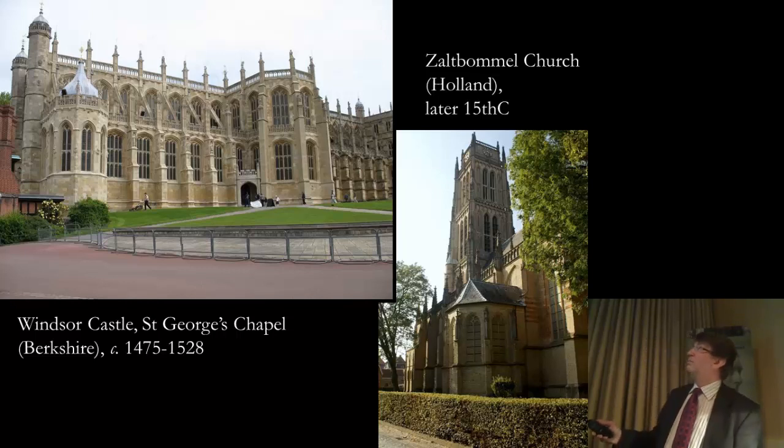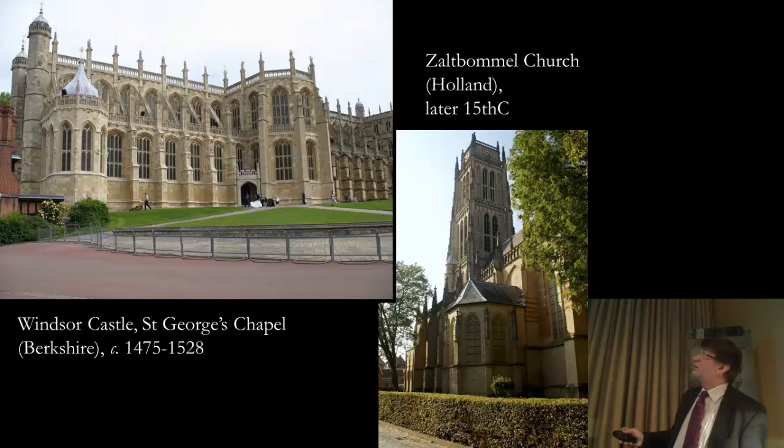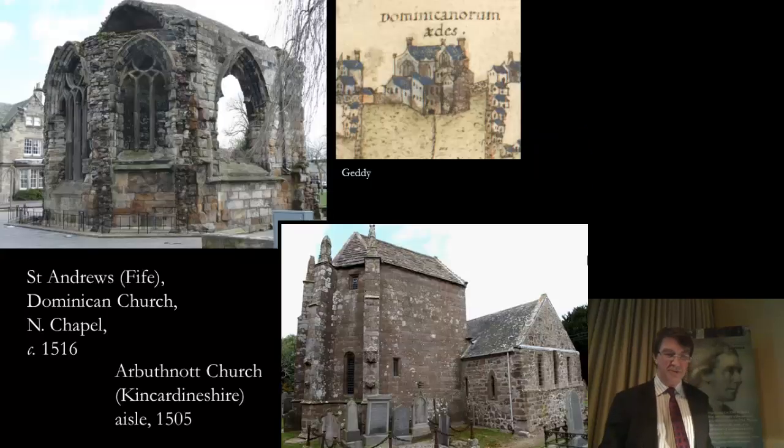Windsor Castle has them really by the bucket load. The transepts themselves are apsidal, and then you have these chapels at either end, which are as well. And then on a small scale, you can look to Holland, something like St Bommel Church, which probably dates from the later 15th century. Lots of other examples there as well. And probably the scale of the chapels that we have at Ladykirk is closer to that, but I don't think I dare push the Netherlandish debts too far just at the moment. I've rammed quite a few down your throat, so let's leave them at that.